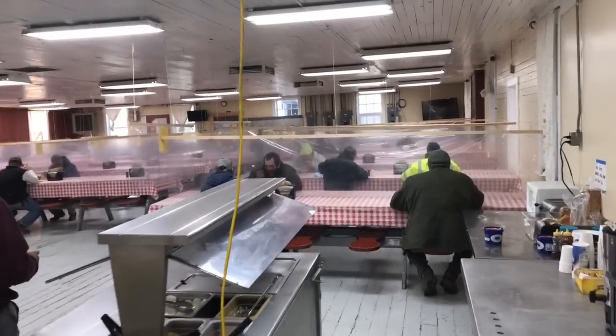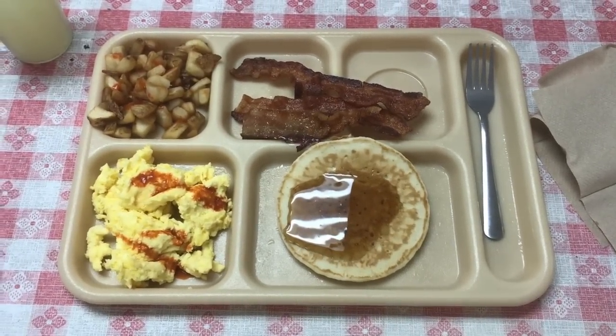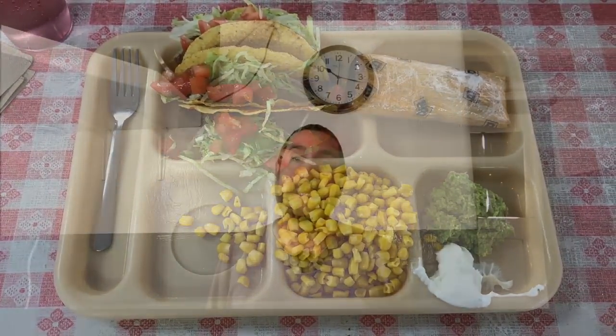It's just decent, gets the job done. Some of the meals are better than others. So breakfast, lunch, and dinner every day at the mess hall. And that's one of the parts of this job that really allows me to save and bank a lot of money, is that I'm not spending any money while I'm here. All the food is taken care of, and I'm living here, you know, rent-free. It's all included. So it's a good gig in that sense.